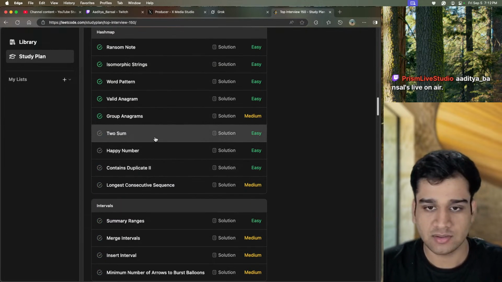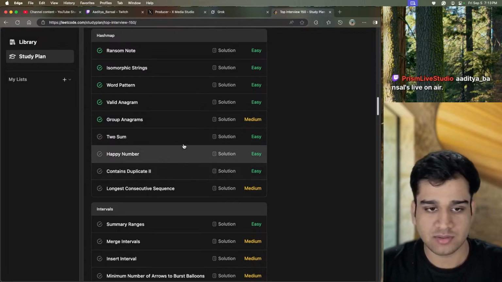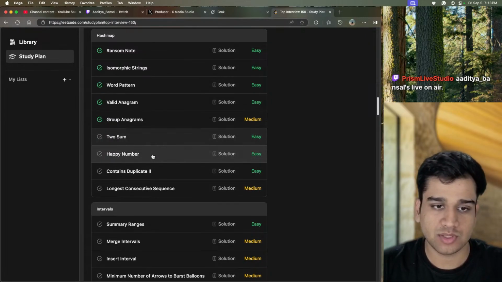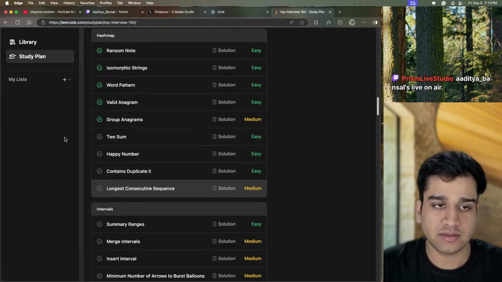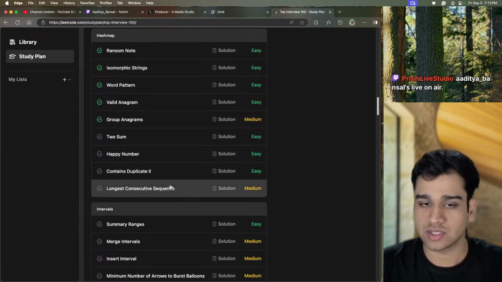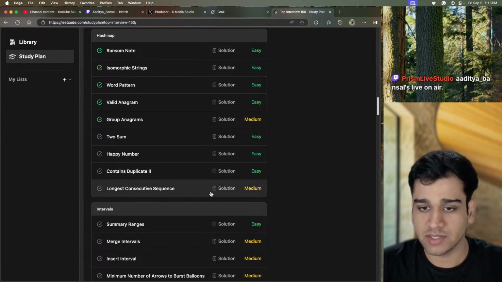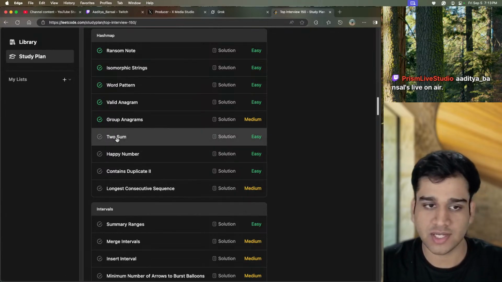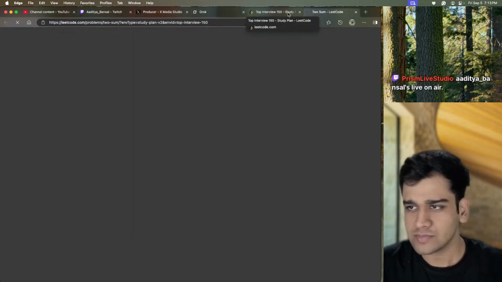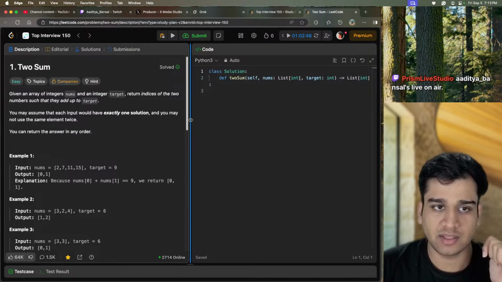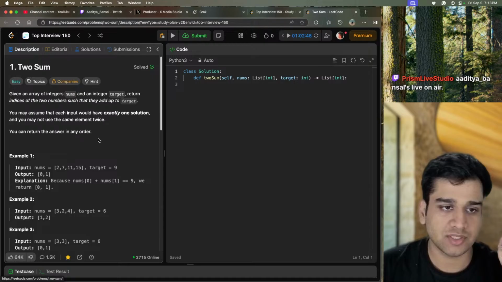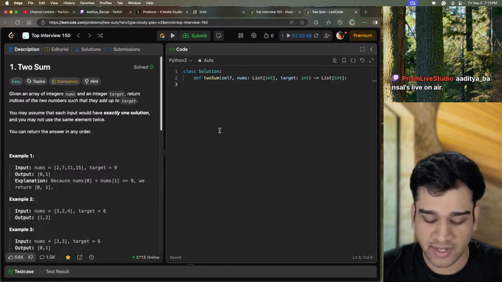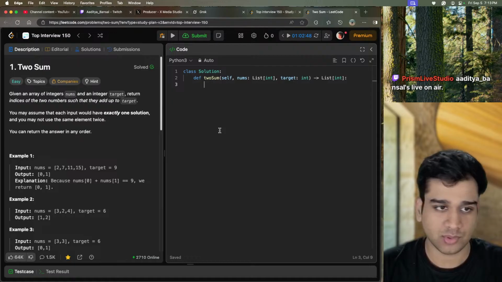So let's get started. Our target for today is to solve at least these three questions, two sum, happy number, and contains duplicate part 2. And then let's see if we can also reach the longest consecutive sequence question. This is a medium one, so if we can solve all four of these, that will be great. The target is ideally to solve at least the three of them. Let's see how much we can experiment, because if we find newer and newer ways to solve these questions, we'll just focus on learning that instead of handling more and more questions.